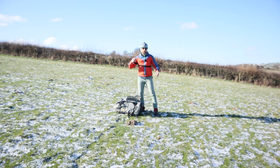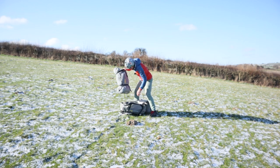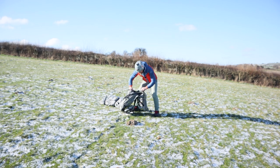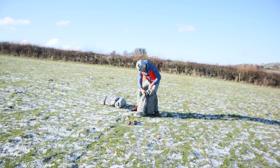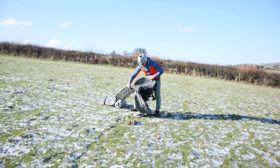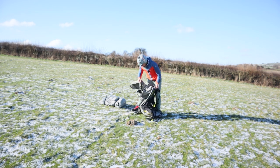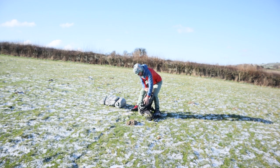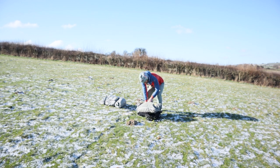So I always put the helmet on first. Okay. So I always prepare the harness first. Forget the glider, because the longer the glider is open on the hill, the more chances of the glider blowing everywhere. So I don't touch the glider. I've got my helmet ready. And I'm preparing the harness before anything else.